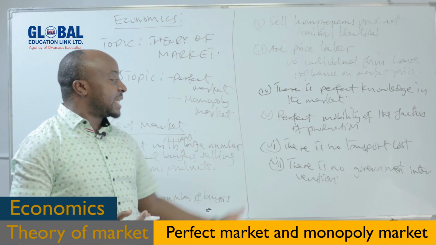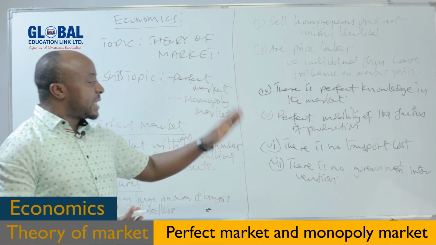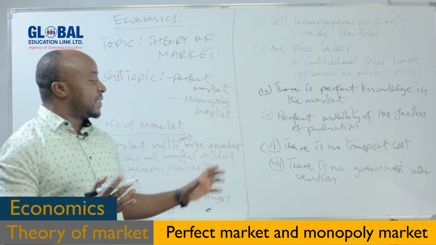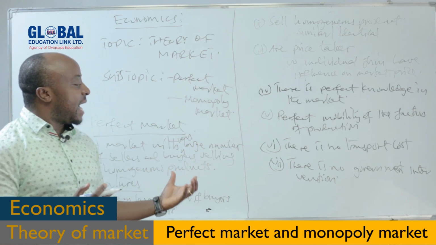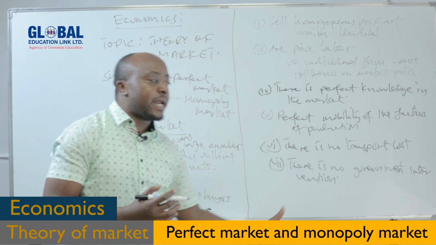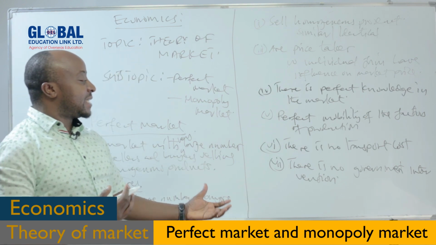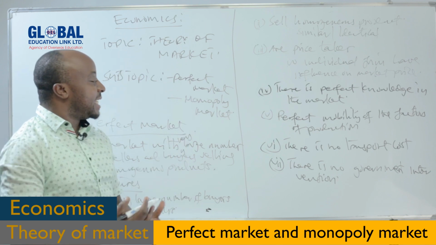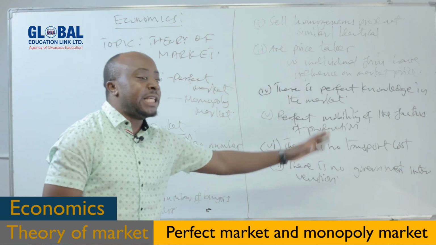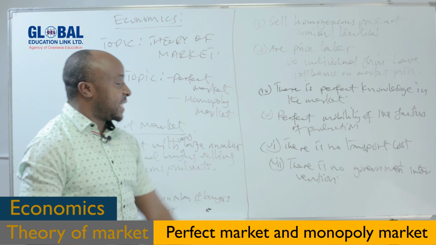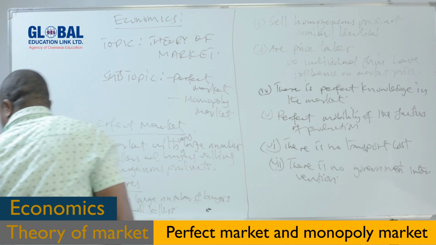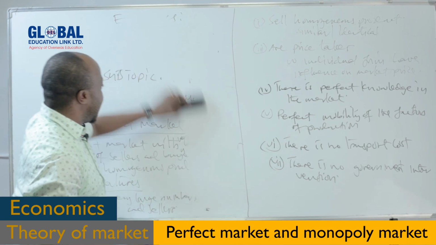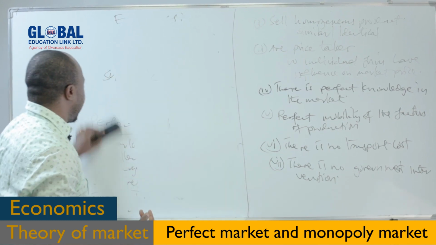But this market does not exist in the real world. We'll see it later on. But at this time, we can see some advantages which this market can bring to the economy. Though, as I said, it does not exist much in the real world, still there are some advantages if the market can exist in the situation where there are these features. So we check some advantages of this market.